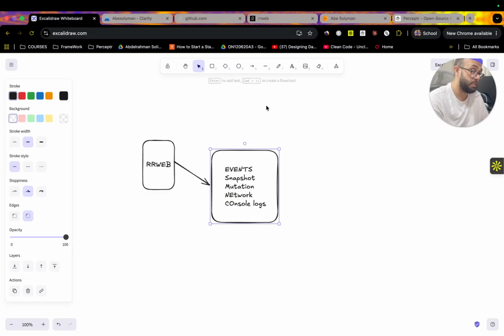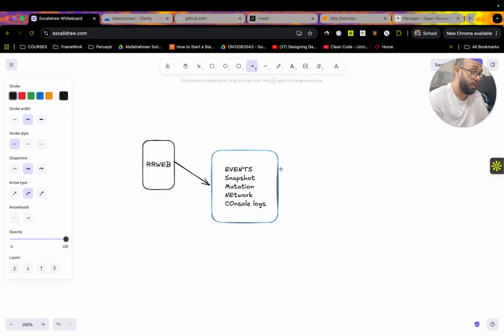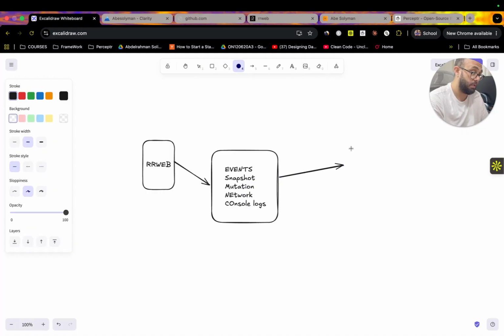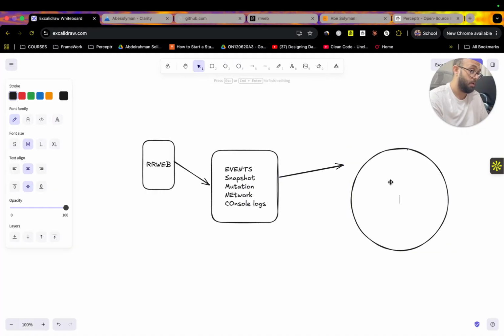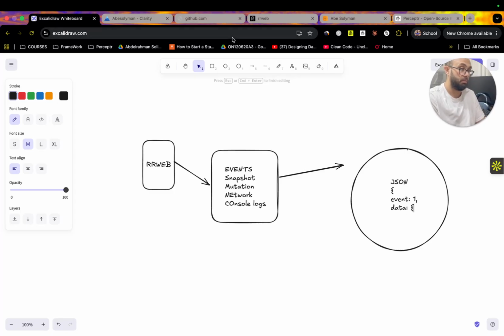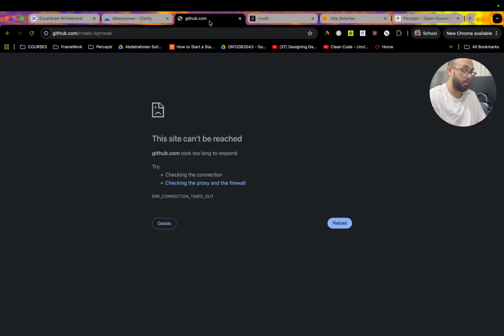What happens is we want to create them as a sort of JSON. The JSON is going to be something like event, where one means snapshot or something like that, and then the data.